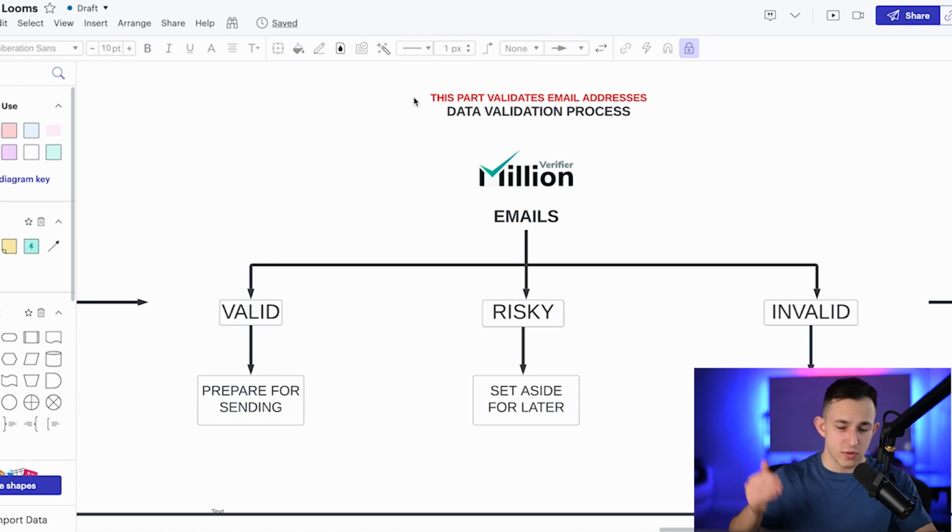So what we do is we verify these emails using this tool, and we get back 3 types of emails: valid, risky, invalid. Valid, just as the name suggests, these are just emails ready to go. These are emails that are 100% valid, and we're going to email them. Risky are emails that are catch-alls in the technical term. Now, catch-all basically means that they could be valid, but they also could not be valid, and that you're going to have to do a deeper form of verification in order to really figure it out.